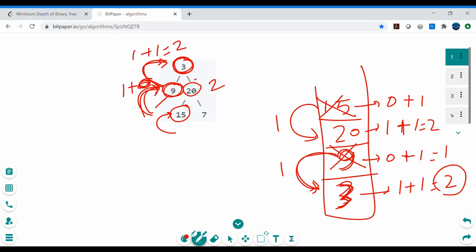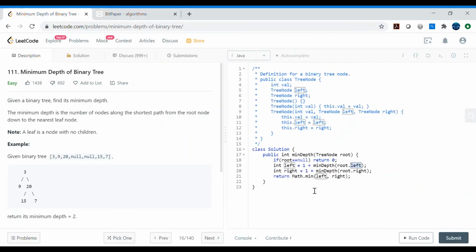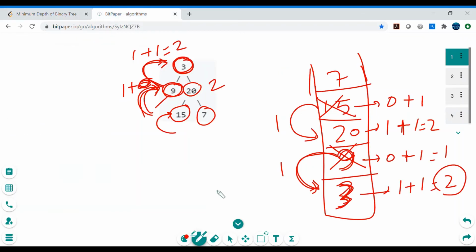And now this left traversal is done for 20. Now 20 will do the right traversal. So it will just go to 7. It will push 7 onto the implicit recursion stack, right? And 7 will hit the base condition again because 7 is a leaf node. So now this base condition will execute and it will return 0 to 7. So now see what 7 will do. 7 will do 0 plus 1, so it will also get 1. It will add 1. And it will pop 7, and then 7 will return to 20 itself, right?